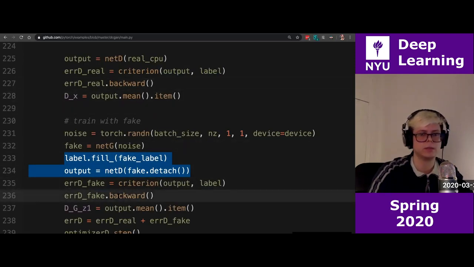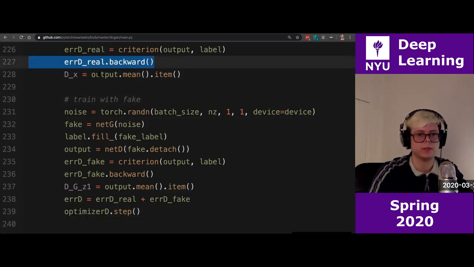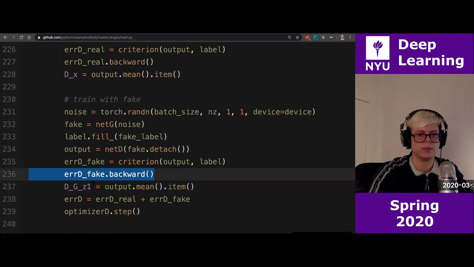This is the important part. So we only clear the gradient at the beginning. And we compute first the gradients with the real data and then the gradients for the fake data. Now we can step in the optimizer. So we computed the backward, the partial derivatives. We computed the other partial derivatives. Now we step.